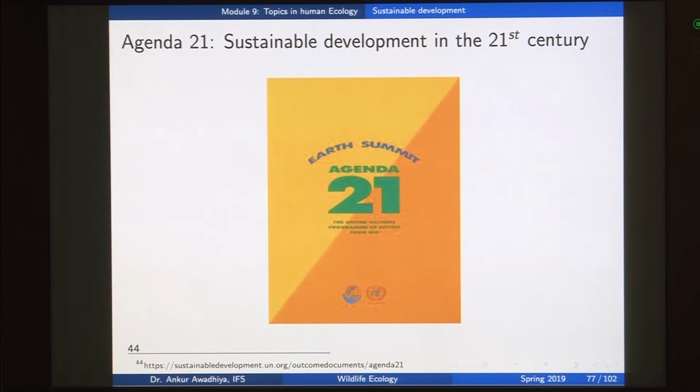This talks about strong sustainability in a number of situations, and because of this we are now talking about climate change. We are saying that we need to cap our global greenhouse gas emissions so that climate change does not cross the threshold of 1.5 degrees Celsius, or in the worst case scenario does not cross the threshold of 2 degrees Celsius. Because if we say we are making more and more roads and factories, and emitting more and more carbon dioxide into the atmosphere, and we will be happy, that argument does not stand good anymore.